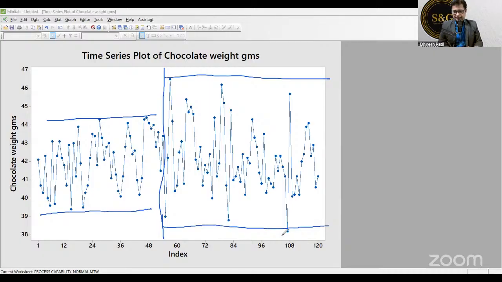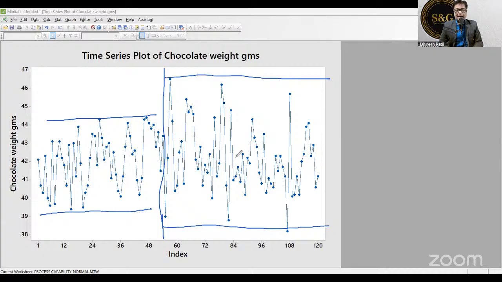So only making a time series plot is not the solution. We have to read it properly as well. Yes, production quantity rejection, TMT bar per meter weight variation, you can plot. Very good. And number of transactions failed, you can plot in the time series plot. Absolutely right. Once you plot the time series plot, you have to start understanding it. Start reading the time series plot.